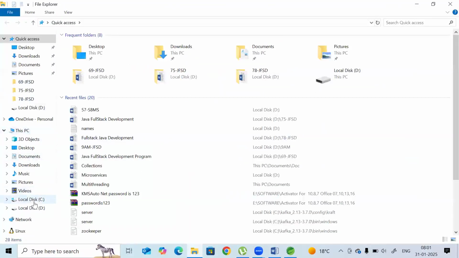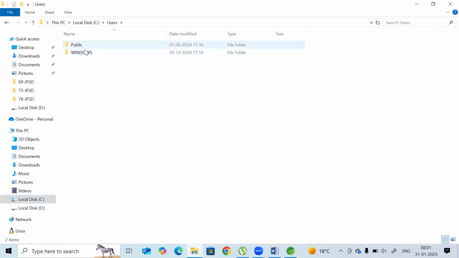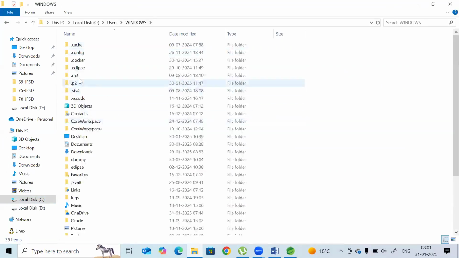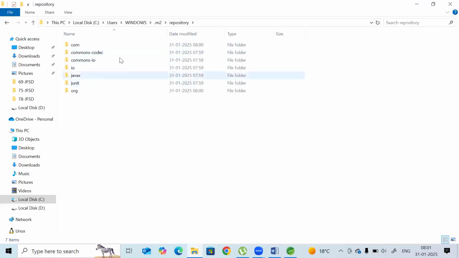I want to check the local repository. Just a minute. See, I have made it empty, so it automatically downloads all these things. Okay, don't worry. No problem.